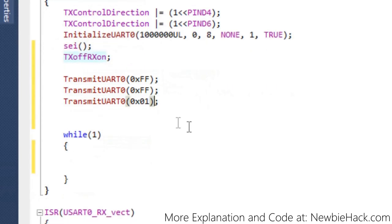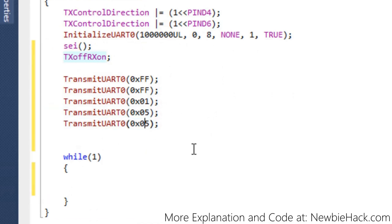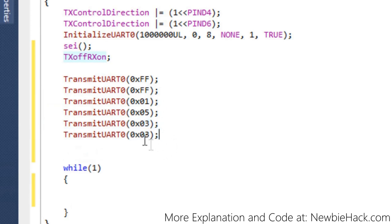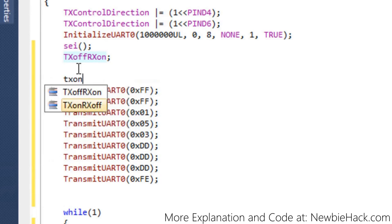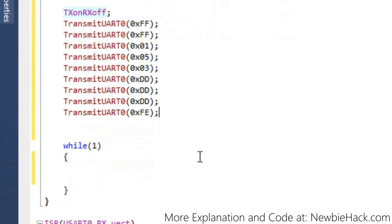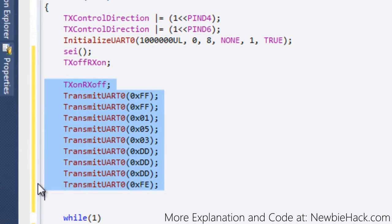Let's complete one example packet to see what's involved, then we'll make a function to transmit a packet to a digital servo. I'll put it at the top so we won't need to create a prototype. I'm not sure yet if we'll be returning anything, so I'll put void for now. Let's call it 'transmit_packet_to_servo' and work out the parameters as we go.